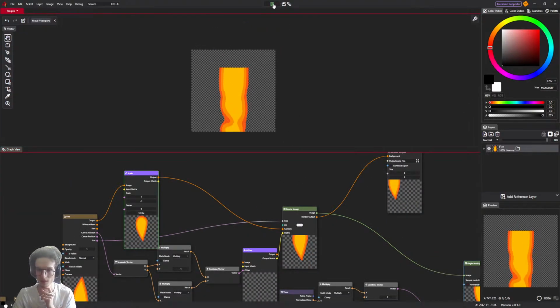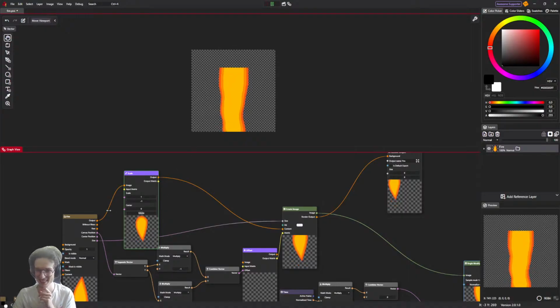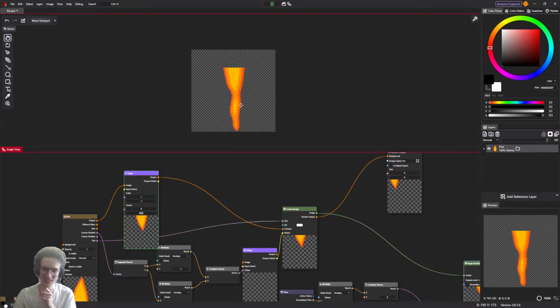Okay. Interesting. I must say this is getting cooler and cooler. But yeah, it does what you want, the top part is wiggly.